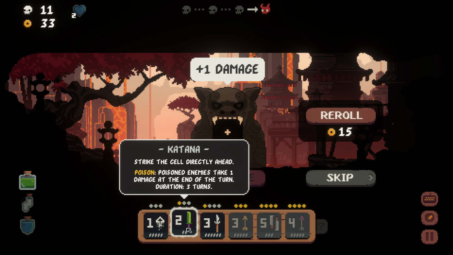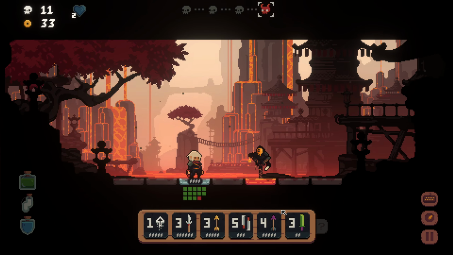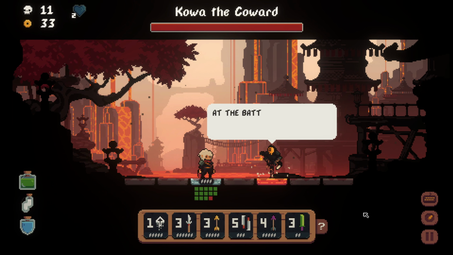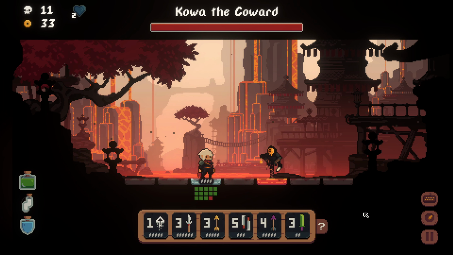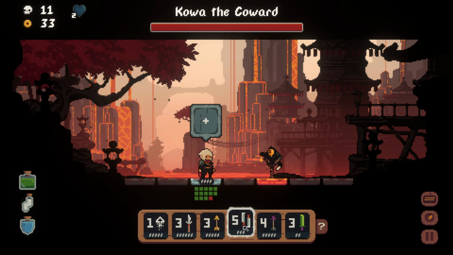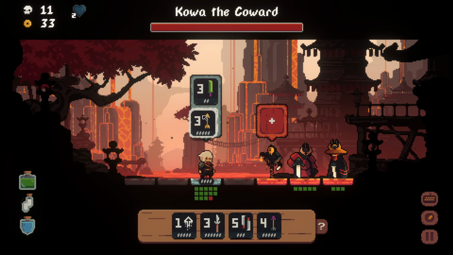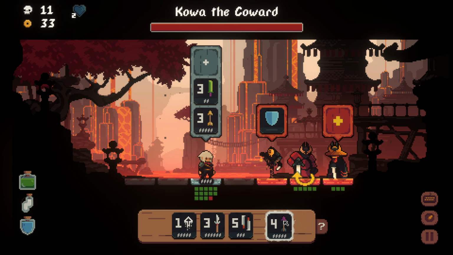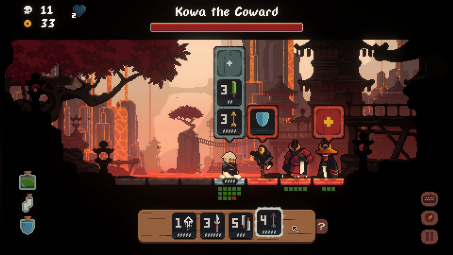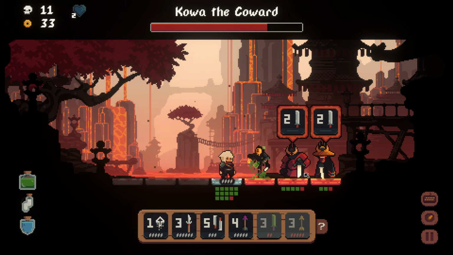I will put this on my three thing here. What the fuck? Get your ass over here. Okay. I mean, I'll go for this. And then I think I'll just move up this turn. Alright, the poison just immediately breaking this.